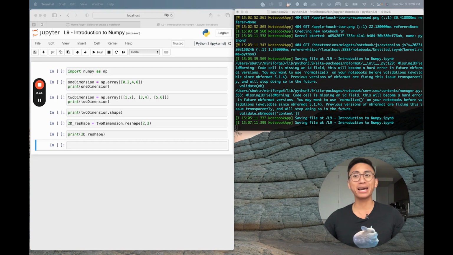Likewise, in the realm of language processing, NumPy arrays hold the power to represent words and sentences as numerical vectors, making it indispensable for natural language processing and generative AI. Whether you're conjuring word embeddings or crafting generative spells, NumPy is the underlying sorcery that makes it all possible. So let's jump to the code.